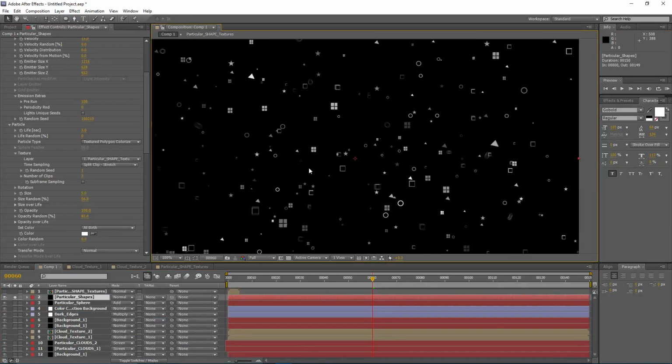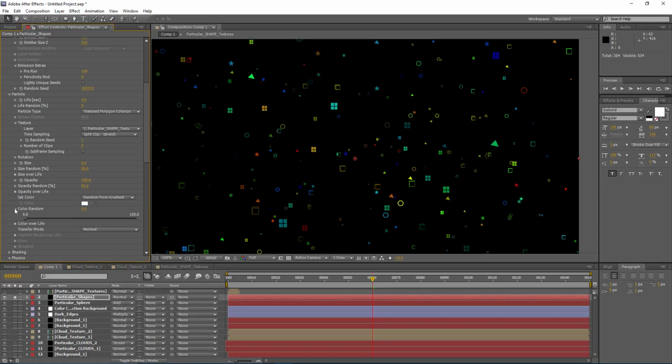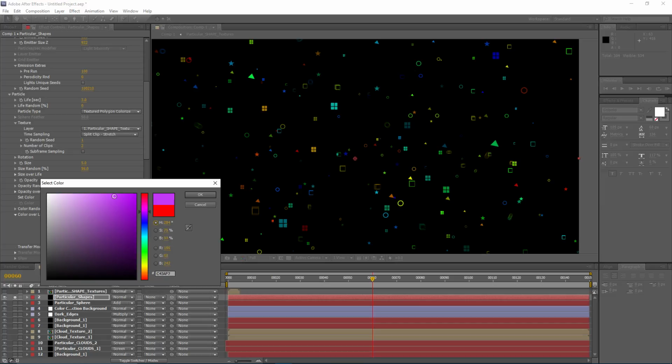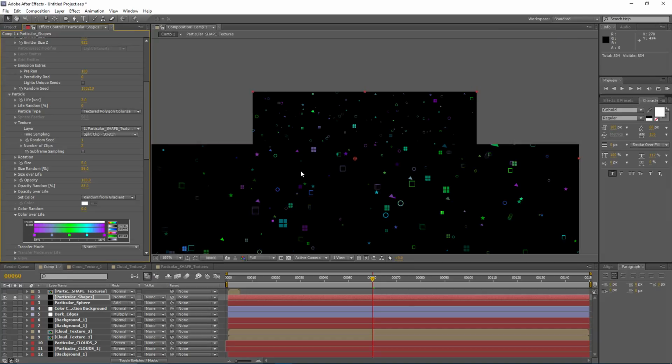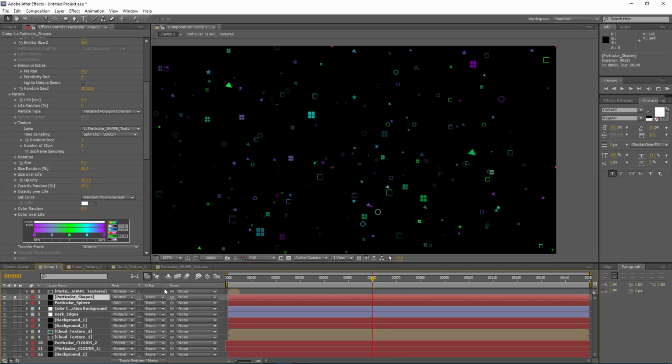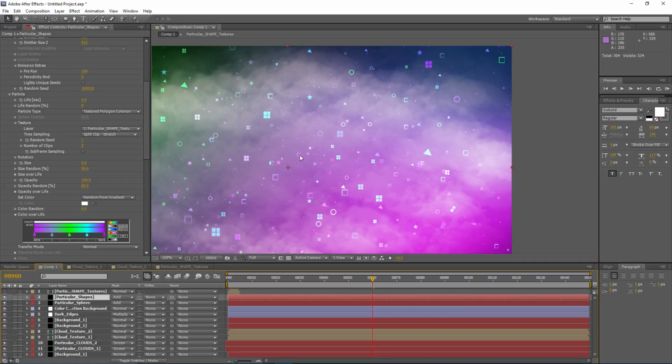And let's color them now. For this I will go to set color and choose random from gradient, and now in our color random, color over life, we can edit our gradient. So we'll just use this preset and use the trailer colors, like a pink and maybe a blue. Green is good, and maybe add another pink over here. So these are pretty much the predominant colors from the trailer. I will set this layer to add, and let's see how this looks with our background.